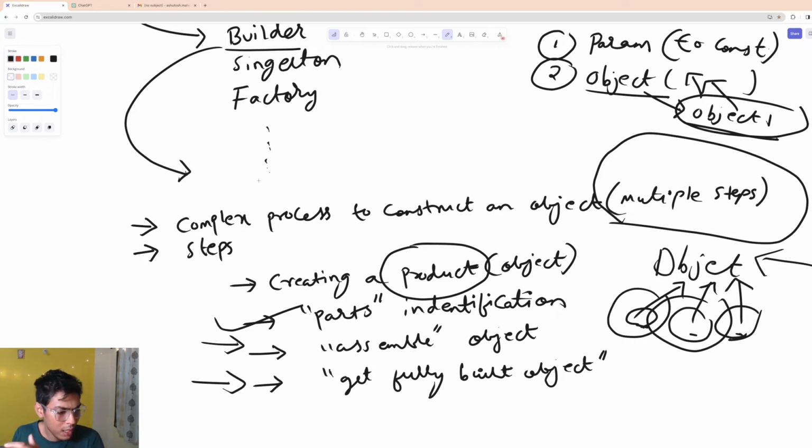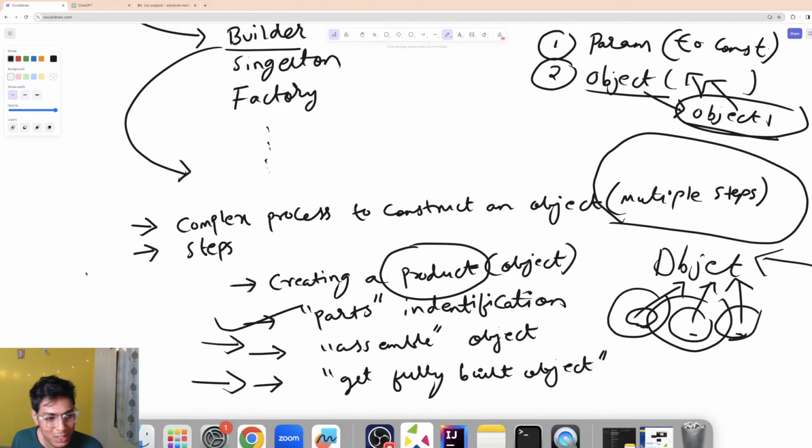Once you understand this completely, I might try to create a series where I explain the builder design pattern in more detail. But summing up, when the object creation process becomes difficult and has multiple parts, we identify the parts, we assemble the object, and then build it and return the fully built object.